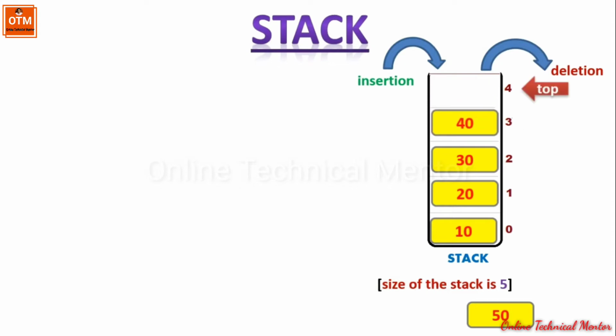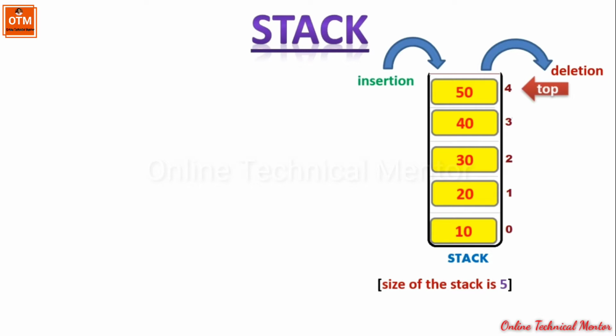And at last, top is pointing to the last position of the stack, or you can say the maximum position of the stack. And 50 will be inserted over here. Look, top is pointing to the top element of the stack. Or in other words, you can say the last element which is inserted is the top element. Now look, no more positions are available within the stack. That means the stack is full.